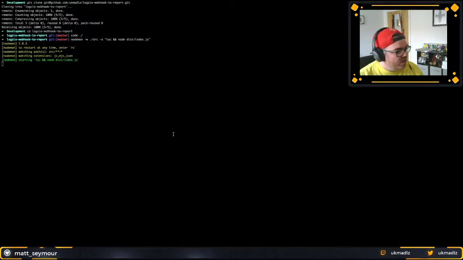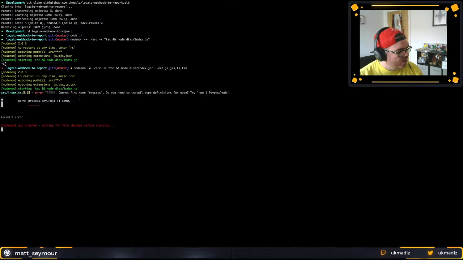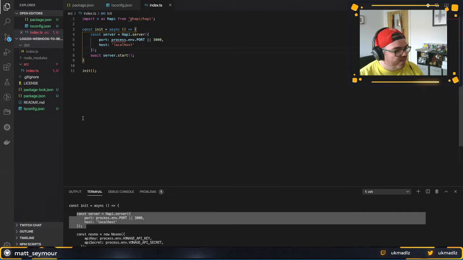Let's see if that's still working. Yes, it doesn't recognize the ext as js, jsx, ts, tsx, so that Nodemon knows to watch for those file extensions. Okay.